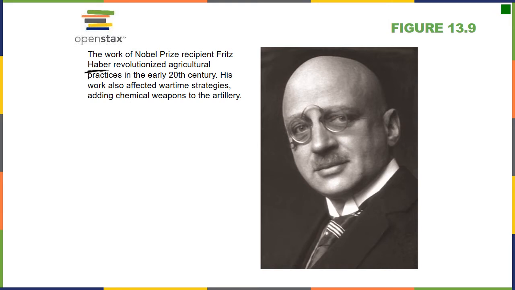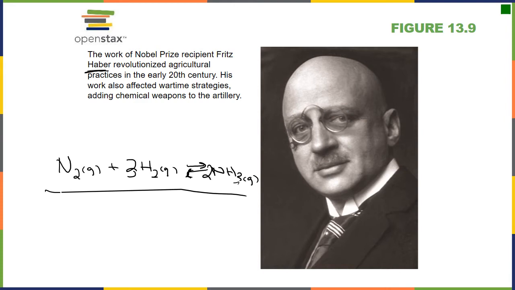Now, a great deal of what we know about equilibrium comes from the work of Fritz Haber. Fritz Haber worked in the early 20th century, and what he was doing was trying to figure out how to make ammonia. In order to make ammonia, you have to take nitrogen as a gas, react it with some hydrogens to make ammonia. Now, you need ammonia if you are going to make gunpowder. And if you've got limited resources, you're going to have to figure out how to do this. So, he did a great deal of work on this reaction, trying to figure out how to make more ammonia.